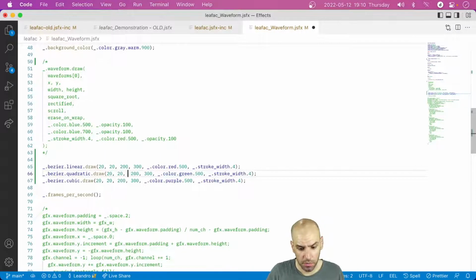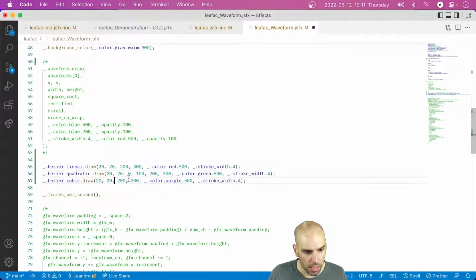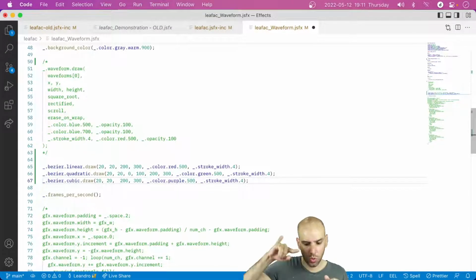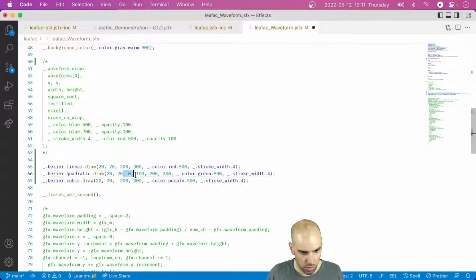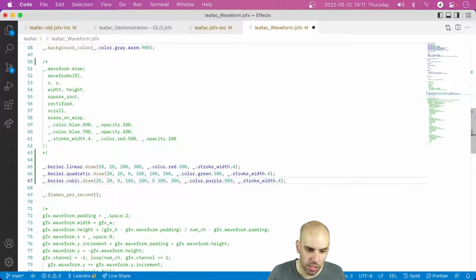If you're interested in knowing what all of this is about, there is a stream in which we implemented this whole thing. So you can watch that. So this will do for my anchor point in the middle. Then the cubic has 4 control points. The 2 anchor points in the beginning and end, and then 2 other control points that control sort of like the bend of the curve. I'll put one there, and I'll put another one there.